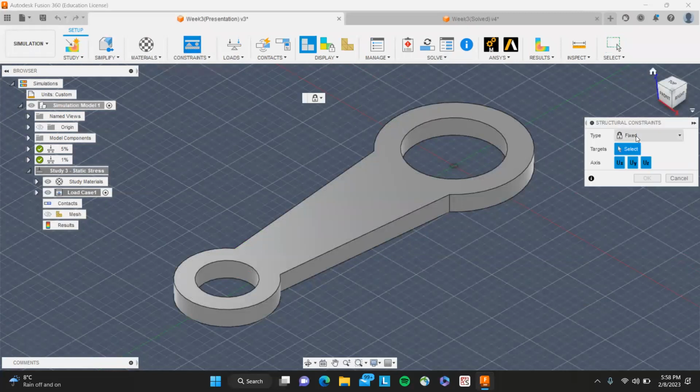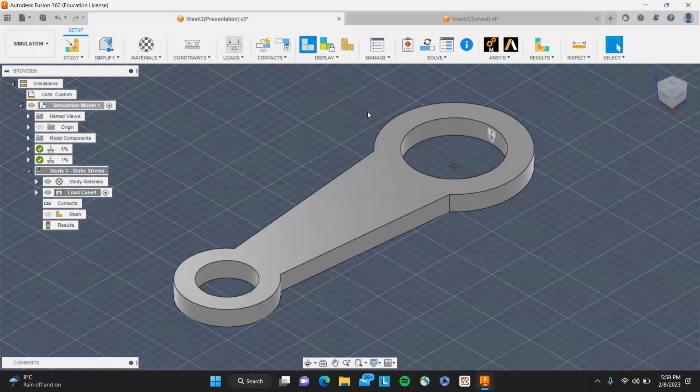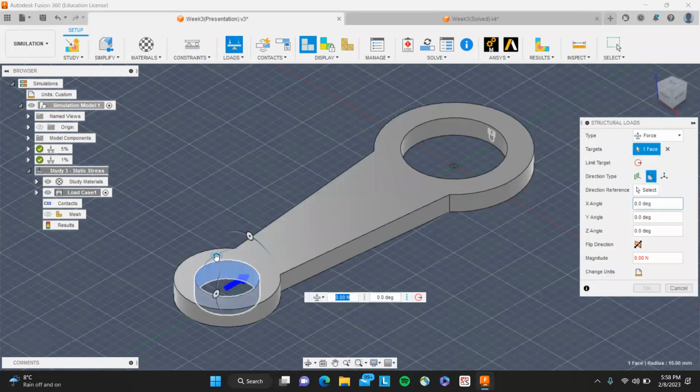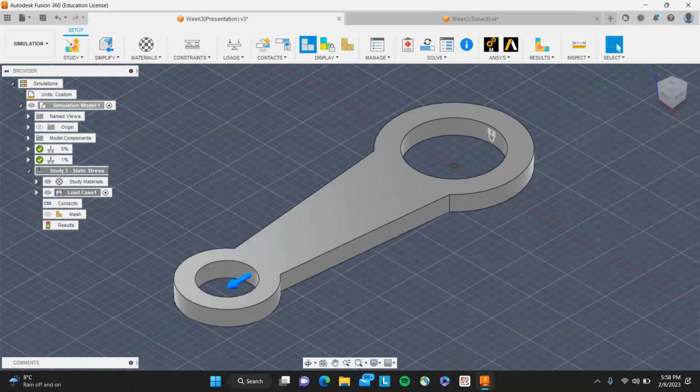Here I'm going to apply loads again. Loads and constraints. So add a constraint there, add a force here that's 180 degrees with 10,000 newtons. And here, mesh settings.